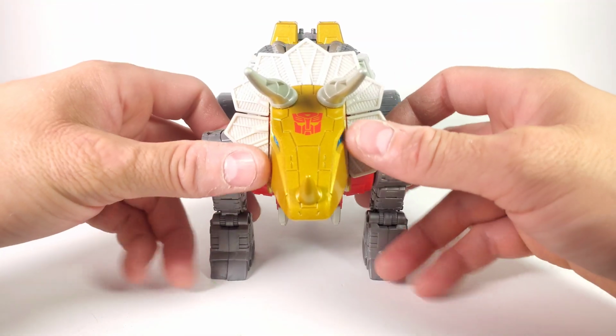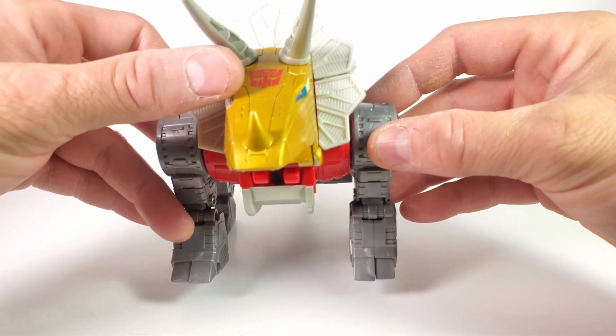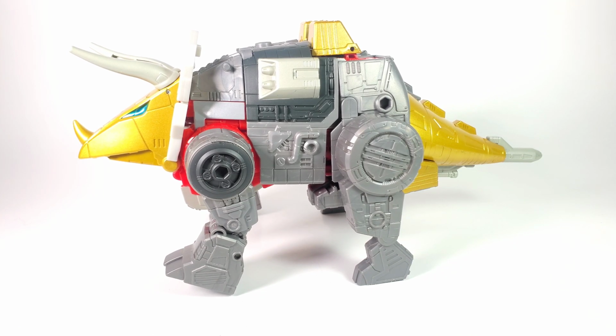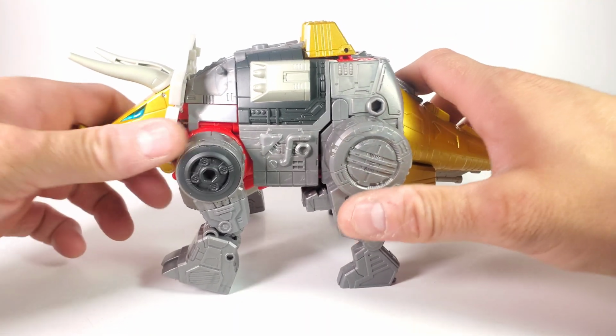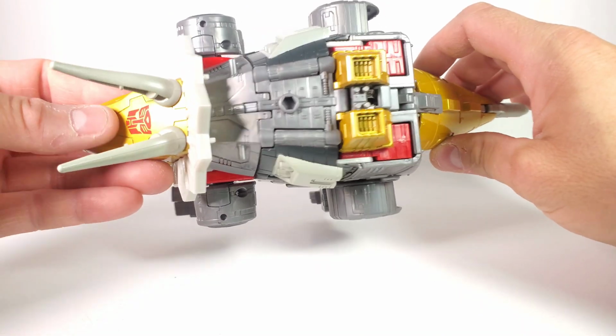We notice that we do have this nice beautiful gold paint, and we can actually see it a whole lot better now. We have the Autobot logo looking really rad on the front. On the side there, man, that looks really good. Reminds me totally of the G1 toy. We have some details right there all around that we saw earlier, and we can see them a whole lot better now. We do have a porthole right here on the back. On the top, there's a top view of that.